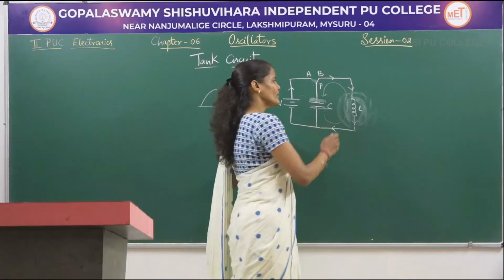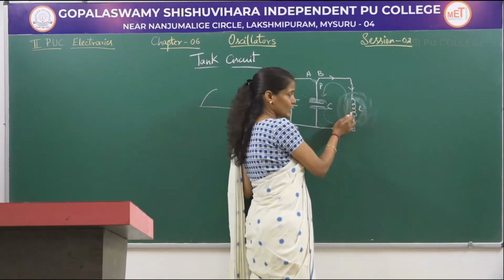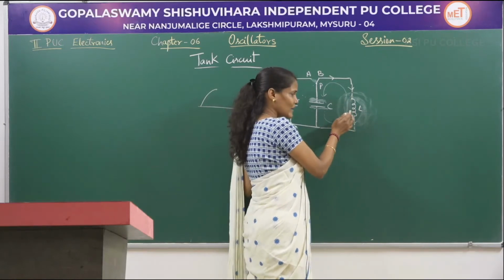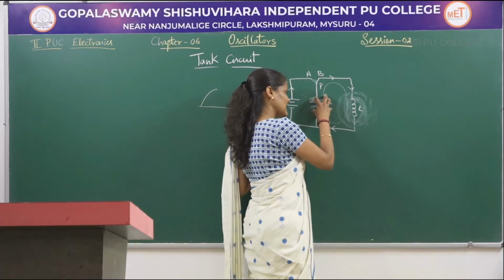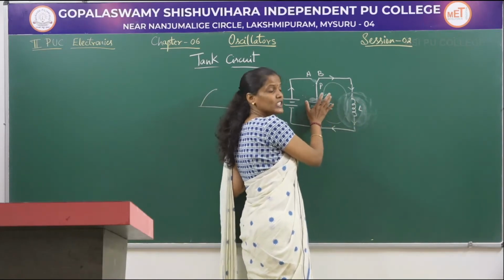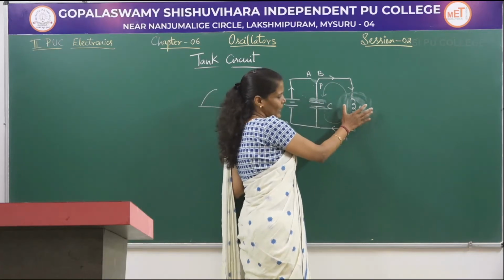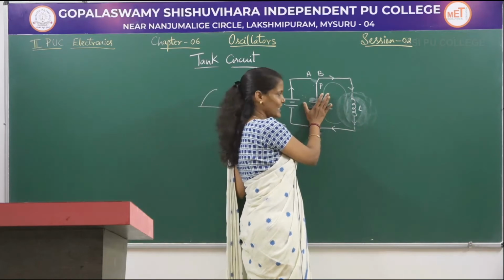According to Lenz's law, the back EMF which is produced because of the change in the current through the inductor will try to oppose the flow of current. But once the electrostatic energy is completely changed into magnetic energy, that is, the capacitor will discharge through the inductor, the inductor has the maximum energy and the energy across the capacitor is equal to 0.